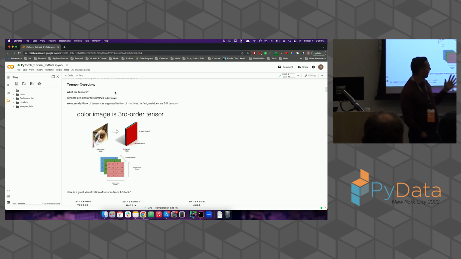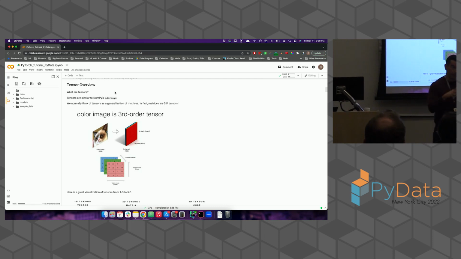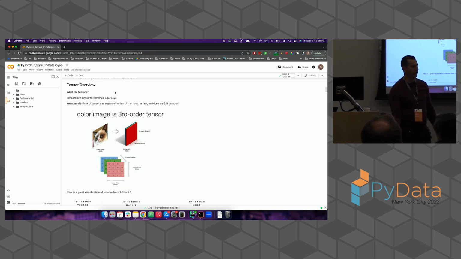So a matrix is a 2D tensor, a color image is a 3D tensor, and basically you can think of tensors as the generalization of matrices. A movie would be a 4D tensor because you've got images that change in time, which gives you that extra dimension.